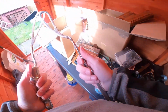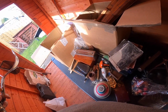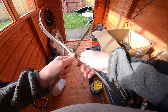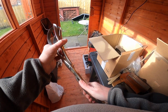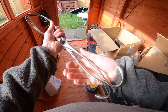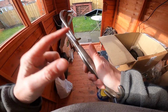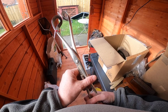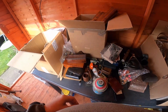I'm sure you know what these are, a lot of you. This isn't a pair, but I've got the pairs. I've got a few sets of them. Gynecological midwifery birthing forceps. Back in the day, you needed to get that child out. Simple as that. And I had £35 on these, so they're probably not a really good make. This type of thing, look for the ones with the wooden handles, ebonized black handles, and with a name. And you're talking about 1830s, 1840s, massive market for them. £100 a set, minimum. I'll do another video on them, guys, if you want.